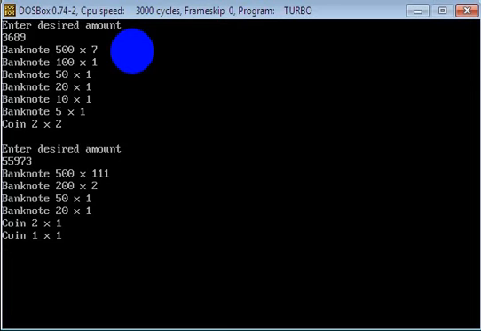As you can see, we have 111 notes of 500, 2 banknotes of 200. It's because 100 notes will give us 50,000, and this works fine.